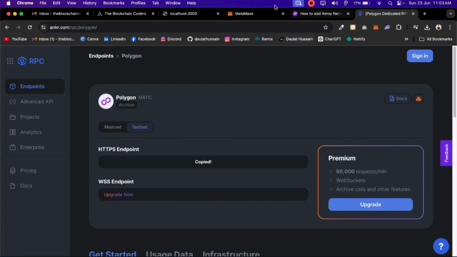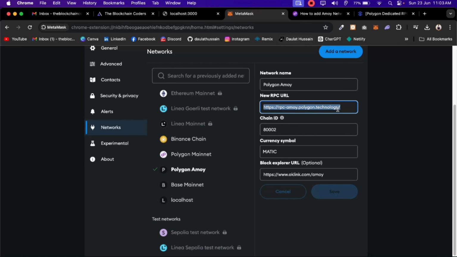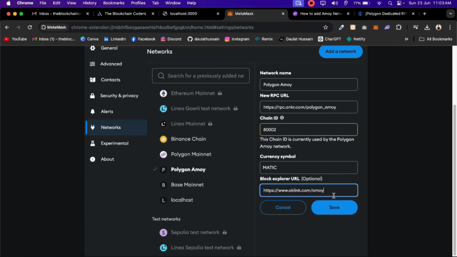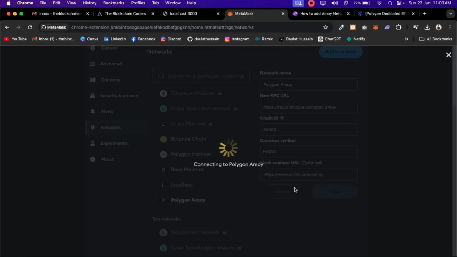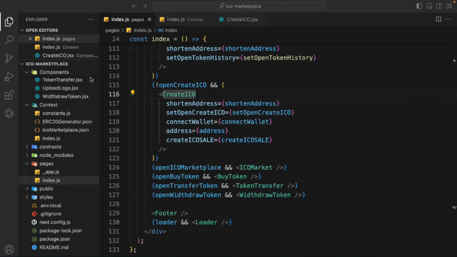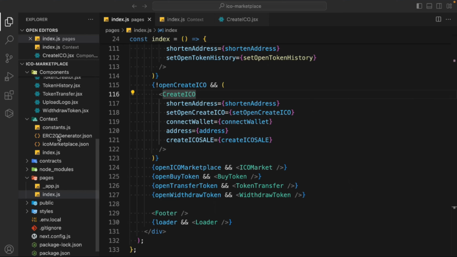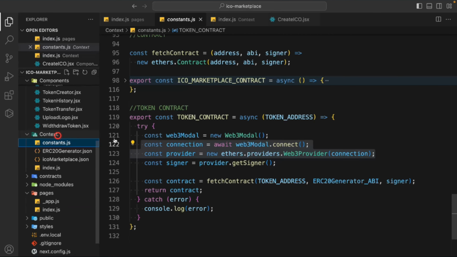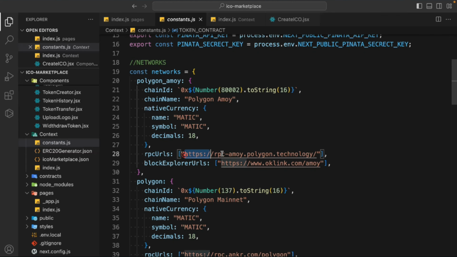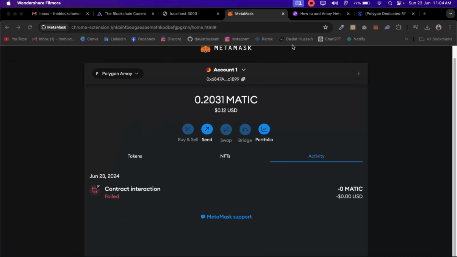Once you have that, now you can come back to the MetaMask and change the URL, and we have to simply save it. So there is no problem in the code. The problem we are having is with the RPC URL. Once you're done with that, now we can come back here in the constant and we have to make the changes here as well. So you should always test this RPC URL because different providers have different endpoints, and very frequently they make those updates. So when you are providing these connections in the application, you have to simply update with the actual endpoint. So this time I'm using ankr.com for the RPC URL. So everything is done.